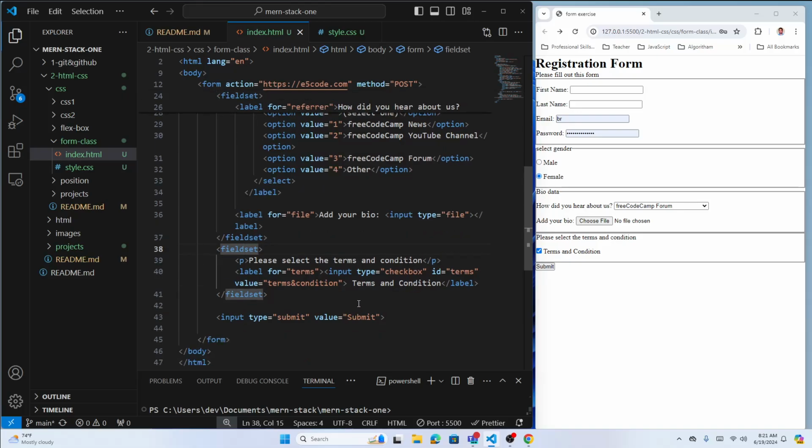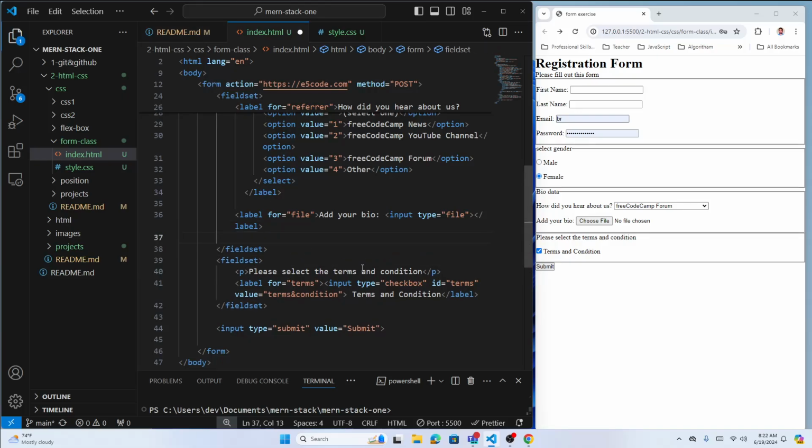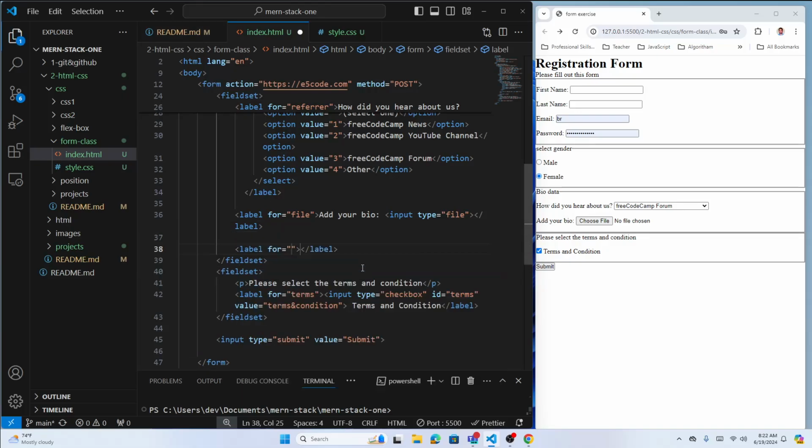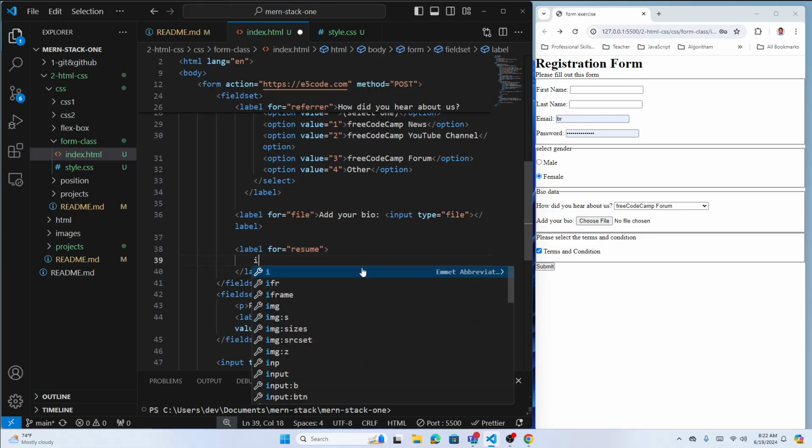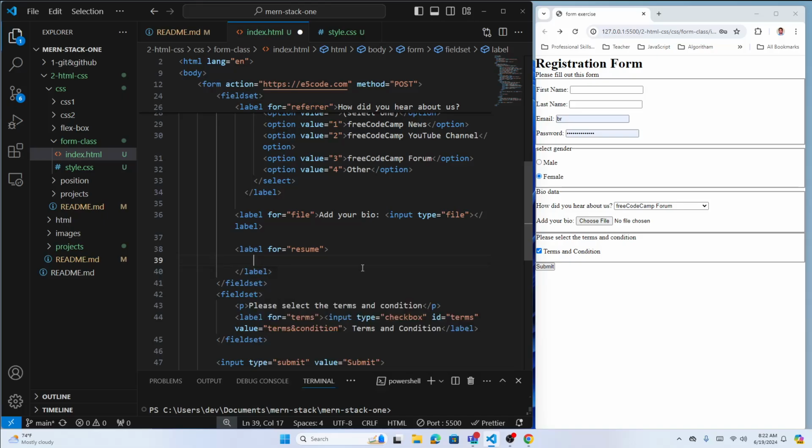Field set for checkbox, but yeah, here. Okay, so we're going to add a label, and let's call it resume. Then we need an input field, not input, but let's just add textarea.